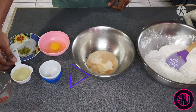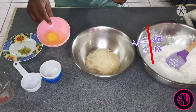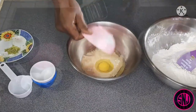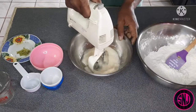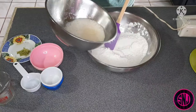A quarter cup of vegetable oil — you can use vegetable or canola oil, any neutral oil of your choice. I'm also going in with one egg. Now that we have all of our wet ingredients in the bowl, we're just going to give this a quick mix to make sure everything is properly well combined, for about two to three minutes.